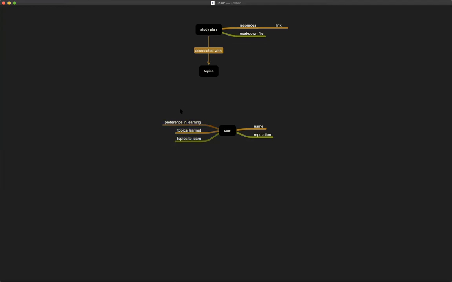I guess the way I think about it is, we want to provide as much value for the least amount of input from the users. If you think about N resources, and we have information about N resources, then an algorithmic structuring of the study plan would be able to give an N factorial number of study plans.